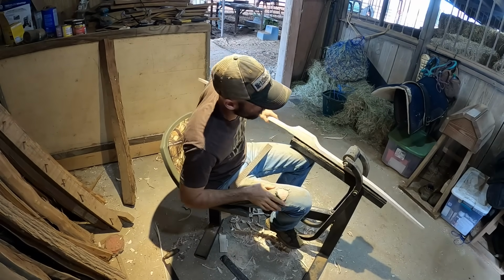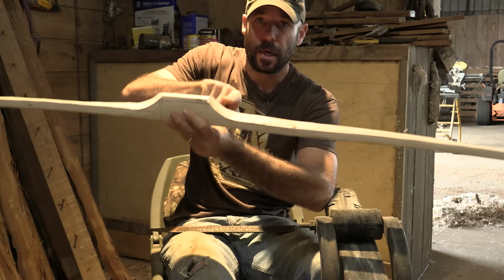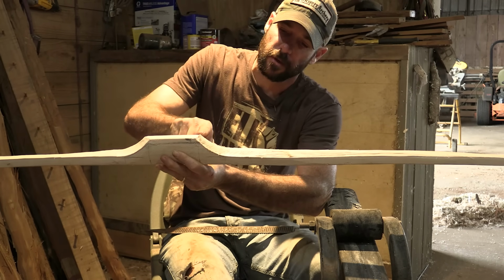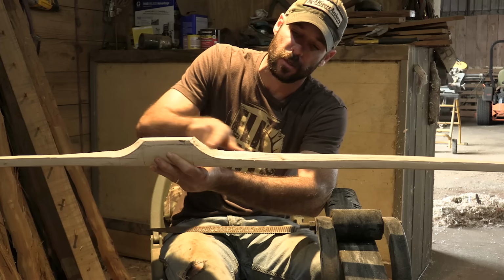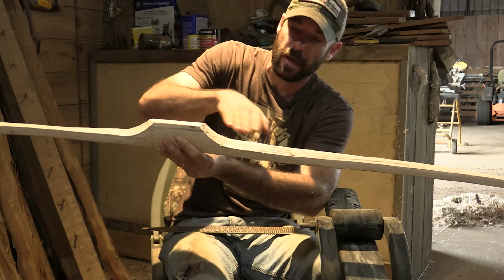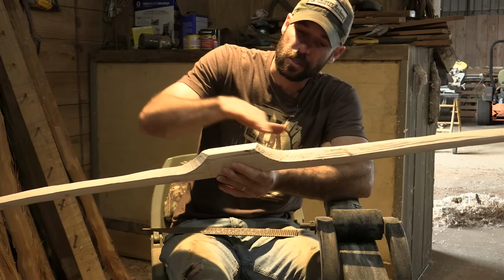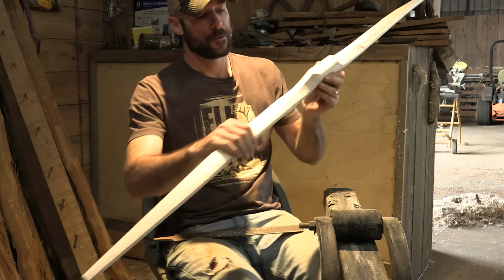Now, one thing I want to point out on this is you want a smooth transition in from your fade into your limb. You don't want an angle there. If you have it down and then have an angle right here, that's going to be a stress point right there. You need that nice smooth transition.